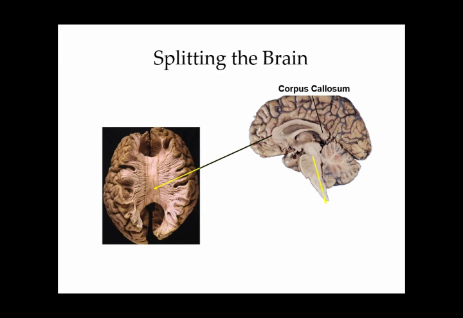It's a really densely packed mode of communication between the two hemispheres, so that if information enters your right hemisphere, it is instantaneously, within milliseconds, shared with the left hemisphere, so that your conscious awareness is that it hit both hemispheres at the same time, when in fact it came into one side of your brain and then got really quickly shared with the other. Now the title of this slide is Splitting the Brain, and I will leave this for the next segment. I will explain why one might have one's brain split in the next segment.